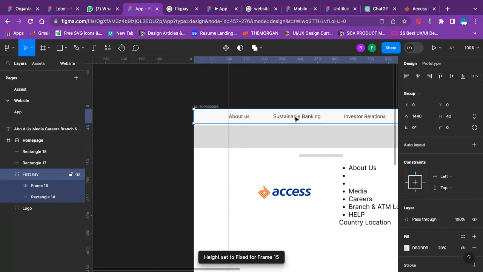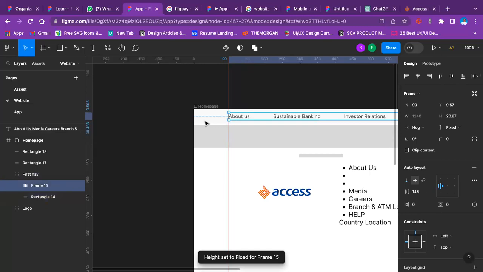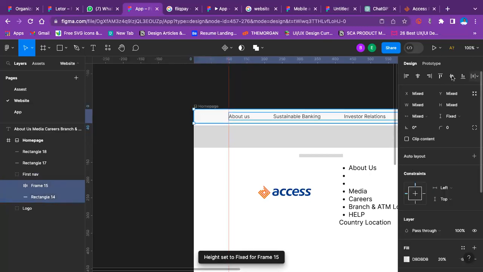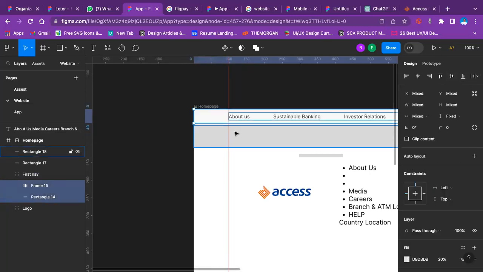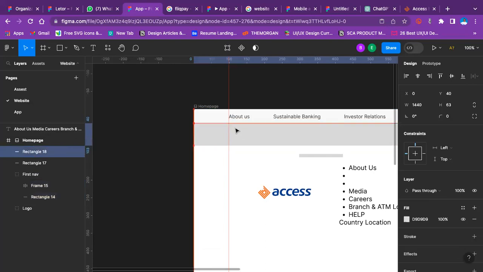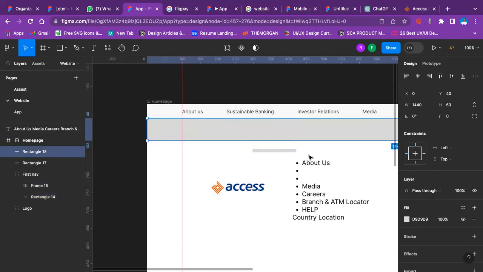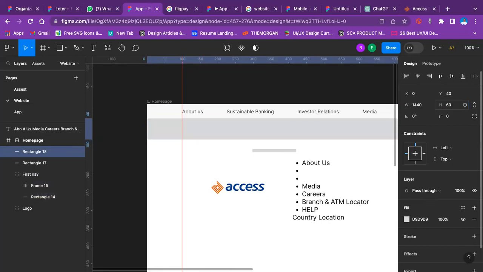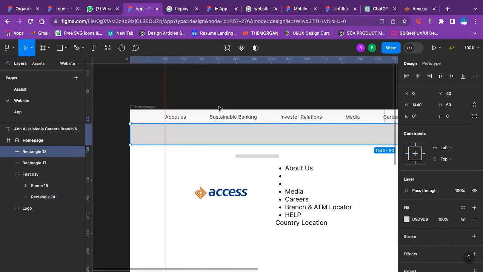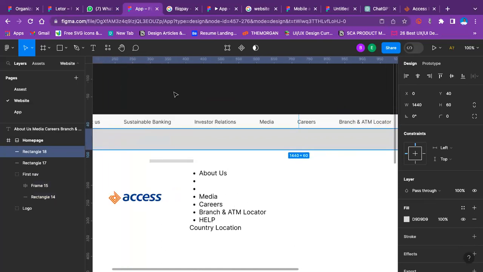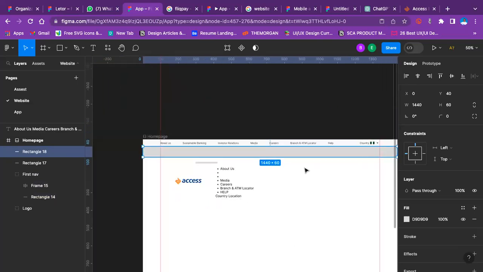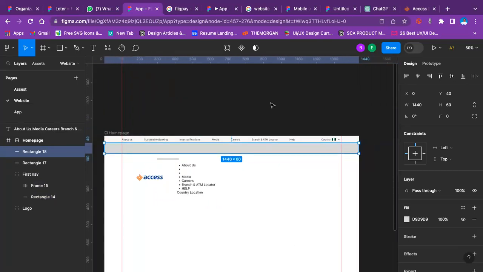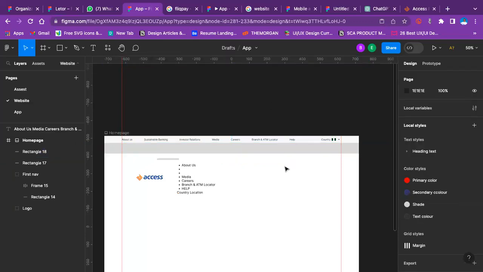The first one. Since I made it 40, I'll have to align this because it's no longer aligned. So I'll bring this up here. So this is 40. I'm going to make this 60. No, 40 plus 40. Yeah, let me just make this 60. So you can see what I did here. My first layout that I used was 100. And now, because I'm making it 2, I just made it 40, 60.